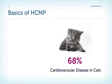Did you know that hypertrophic cardiomyopathy is the most common cardiovascular disease in cats? Cats have very similar symptoms, signs, and problems associated with hypertrophic cardiomyopathy. So most likely, cats will benefit just the same as humans will from new advances in the diagnostics and in the treatment of hypertrophic cardiomyopathy.